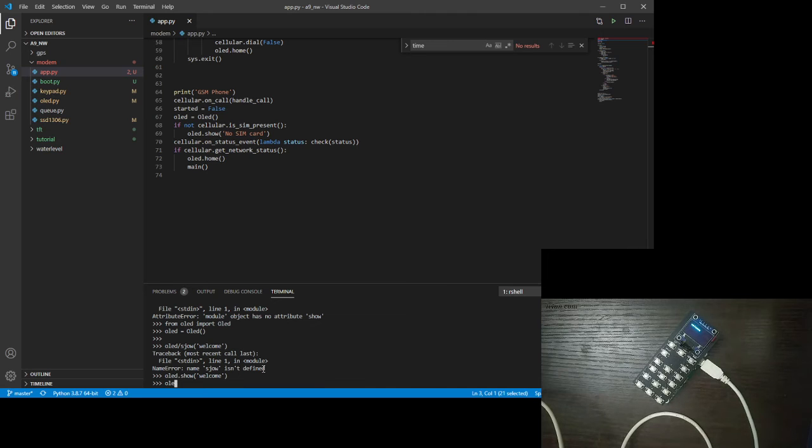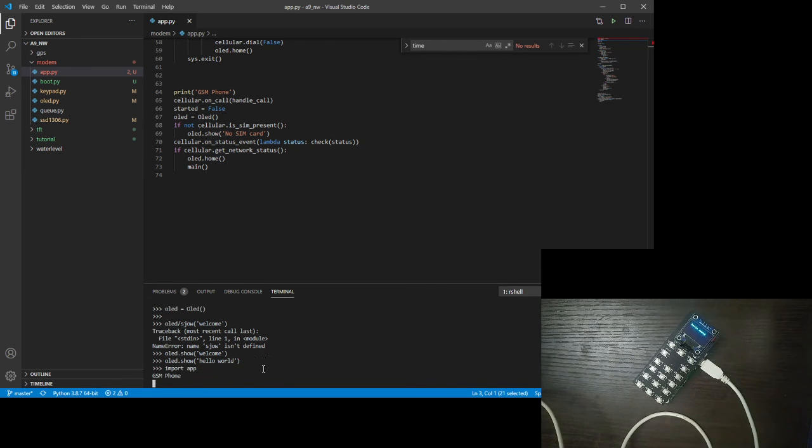I can say oled.show hello world. So basically that is how you control the OLED. And if I want to run the phone, I will say import app.